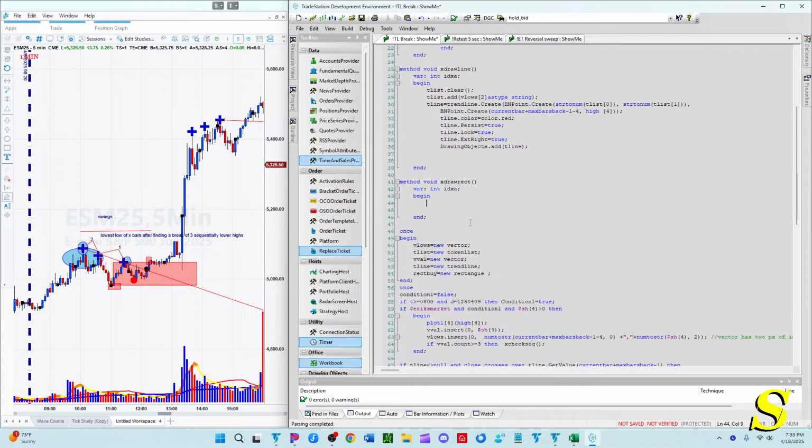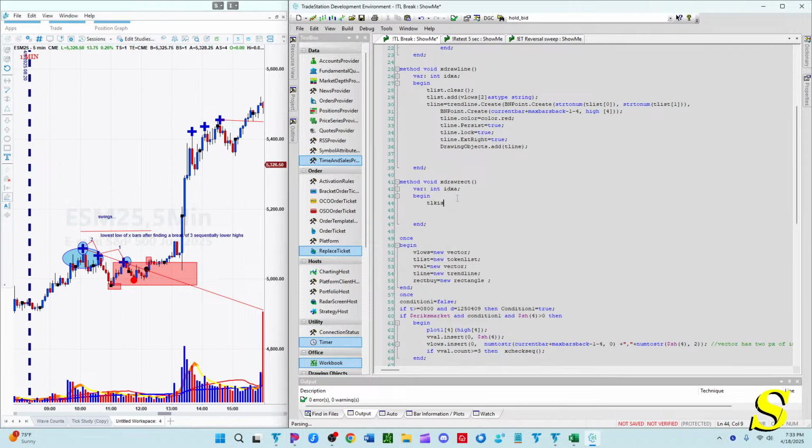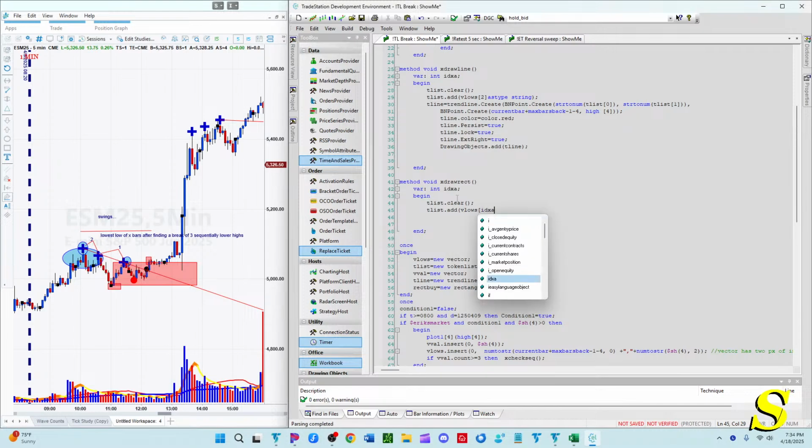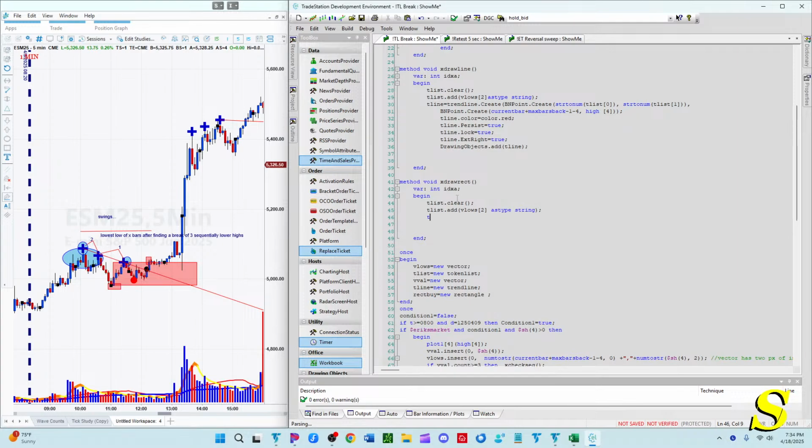Okay, so we're just going to reference again. We're going to pull up that token list, tlist.clear. You got to clear it every time you get ready to use it. I'm telling you, if you don't, then every time you add to this token list, it'll just keep adding larger and larger values. Don't ask me how I know. VLOWs of 2 indexes ago as type string, and then token list.